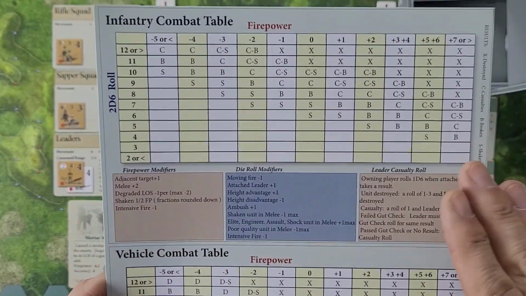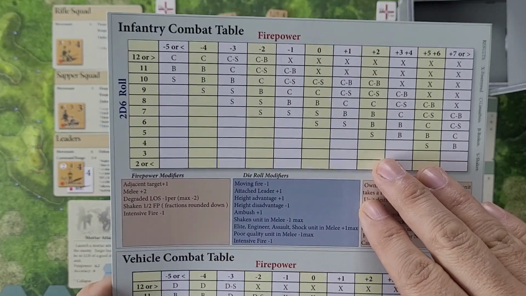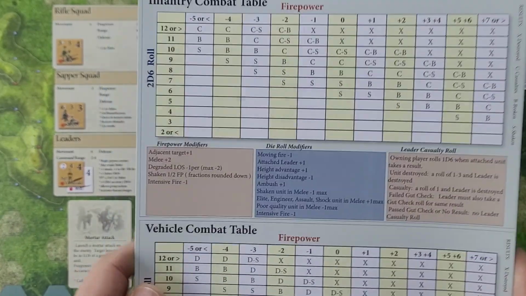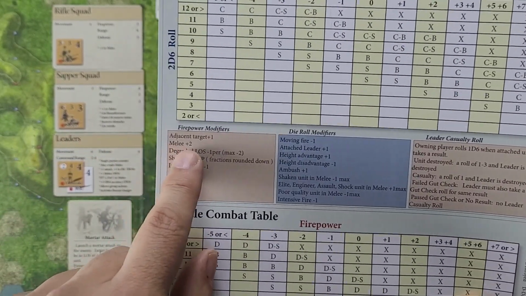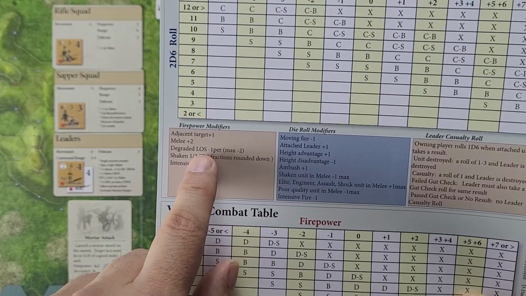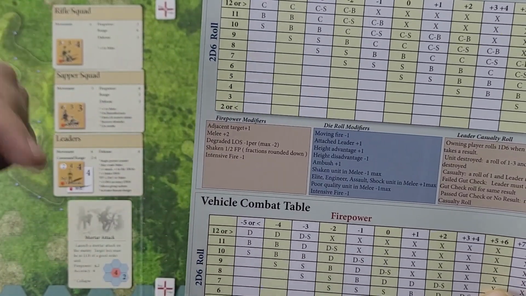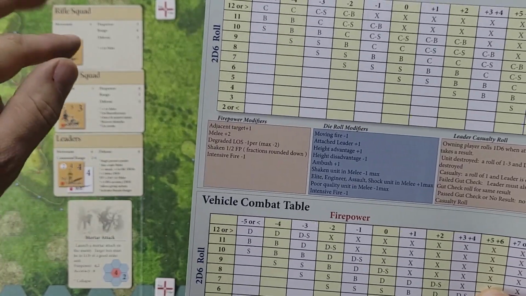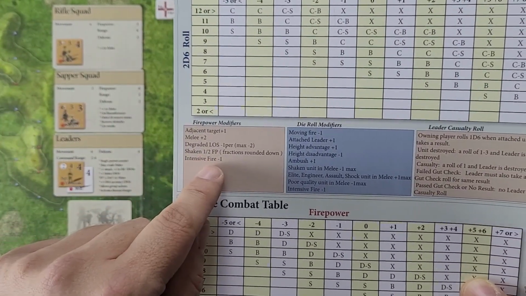So the first thing you do is you take your firepower and you subtract the defense, and then you start applying modifiers. So it's an adjacent target, you get a +1. It's not melee. Degraded line of sight, again, that does not apply in this case, but if there were 2 hexes away and there was degrading line of sight between them, it would apply. Shaken, they're not shaken, and we're not doing intensive fire.